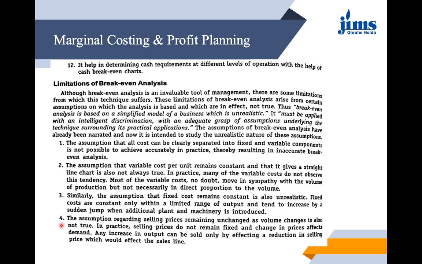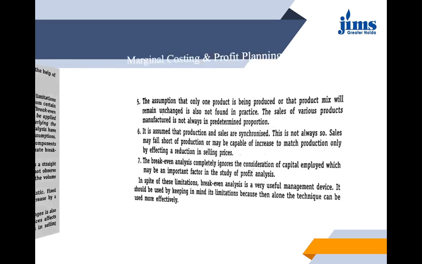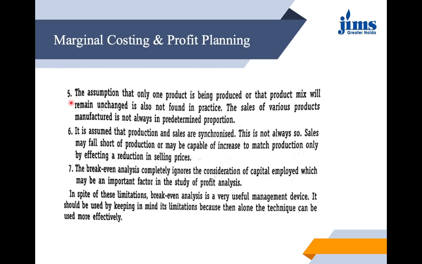The assumption regarding the selling prices that they remain unchanged as the volume changes is also not realistic. It's untrue. In practice, we can see that selling prices do not remain fixed, and the change in price affects demand. So any increase in output can be sold only by effecting a reduction in selling price, which would affect the sales line further. Then the assumption that only one product is being produced and that product mix will remain unchanged is also not found in practice. The sales of various products manufactured is not always in predetermined proportion.